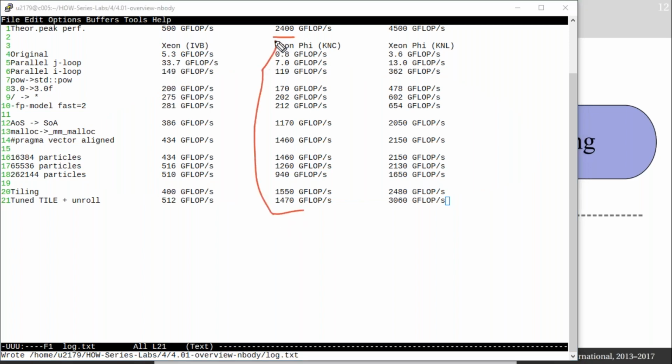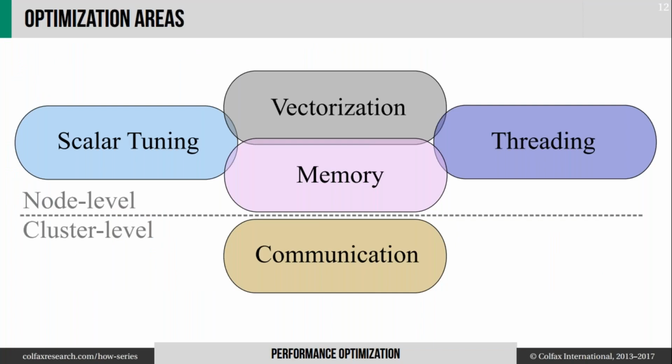We don't have to really achieve the peak performance, and we cannot, because the peak performance is actually for the fused multiply add operation. And what we have in our code, we have some fused multiply adds, plus we have some additions not matched by subtractions, plus we have the reciprocal square root, which is as far from fused multiply add as possible. So what we are getting, I consider it good enough. And if you want to scale past that limit, you really need to look into scaling across a cluster.